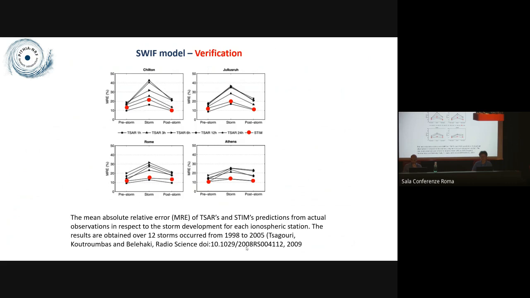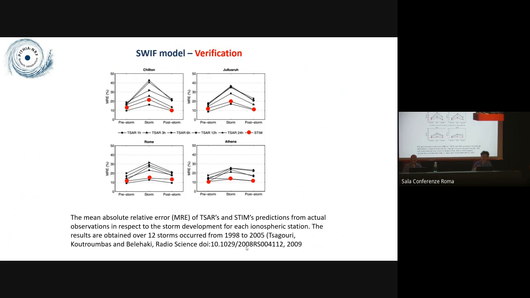First, verification of SWIFT. We have published many papers to validate and verify SWIFT performance. This is just one example that shows the mean relative error from the TSAR model and from STEAM predictions over 4 locations in Europe: Chilton, Juliusruh, Rome, and Athens.